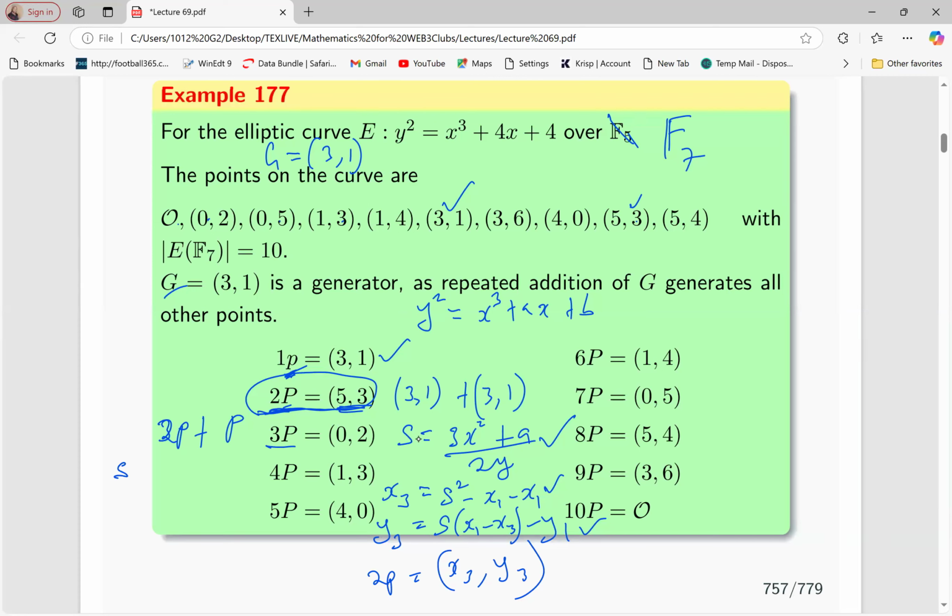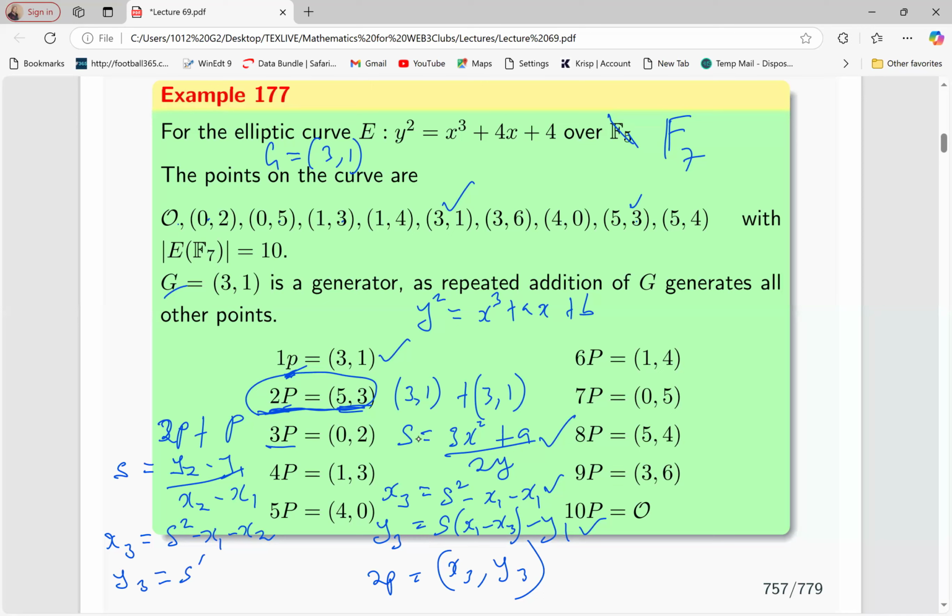First of all, the gradient is given by change in y over change in x. That's the gradient. Then after that, get the x3 value as this gradient squared minus x1 minus x2. And then what about the y3 value?